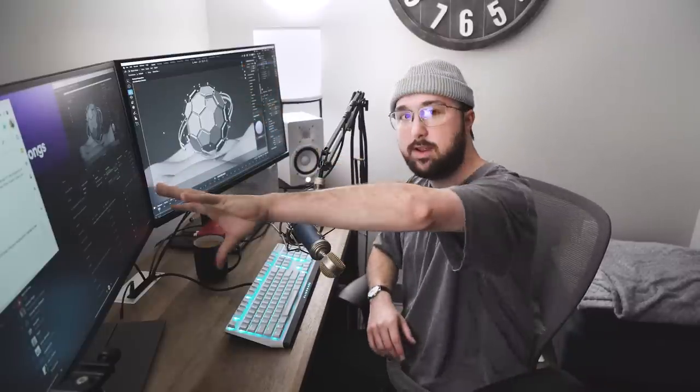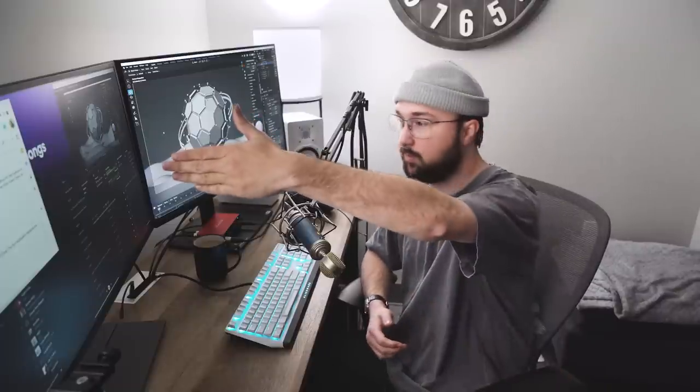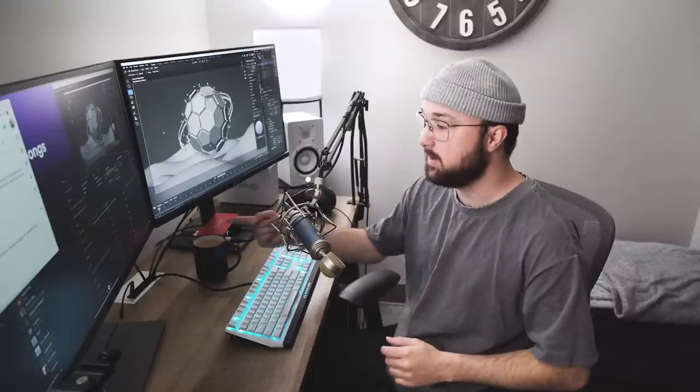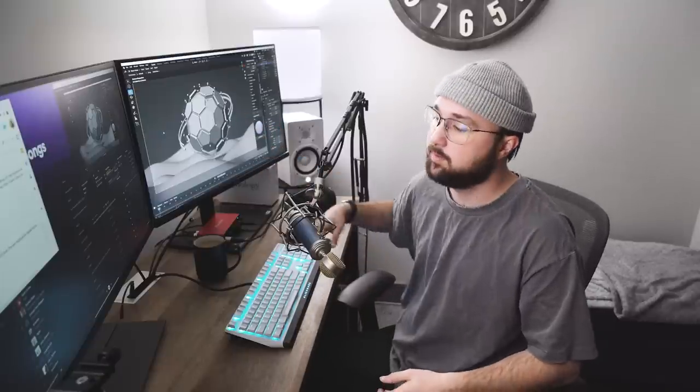And then this screen here I got because I watch courses or Netflix, whatever, while I'm working. So that's what this screen is for. I'm not color grading on both screens. So hopefully that makes you feel better if you were bothered by that. I don't know. People get bothered by things. This is an Acer. This is Asus. They're great. This one's just drastically better than the Acer, and they're completely different price points.